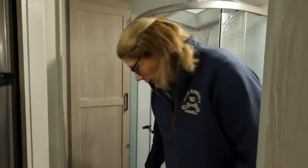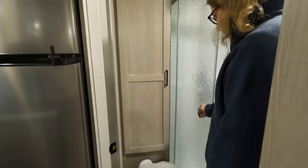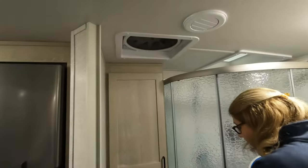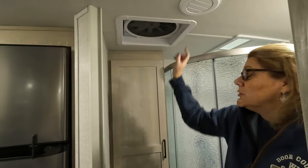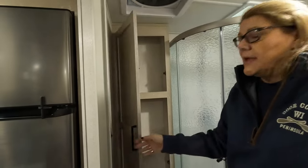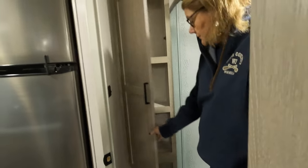So your toilet, I don't think it has a soft close. I think that is a soft close. Tina, it is. It's a soft close. Nice. So no need to change that out. And then, of course, your max air vent fan that's up top there. Yes, and max air vent fan, your air conditioning, and your nice linen closet, which is really lots of space. There's a lot of space there.